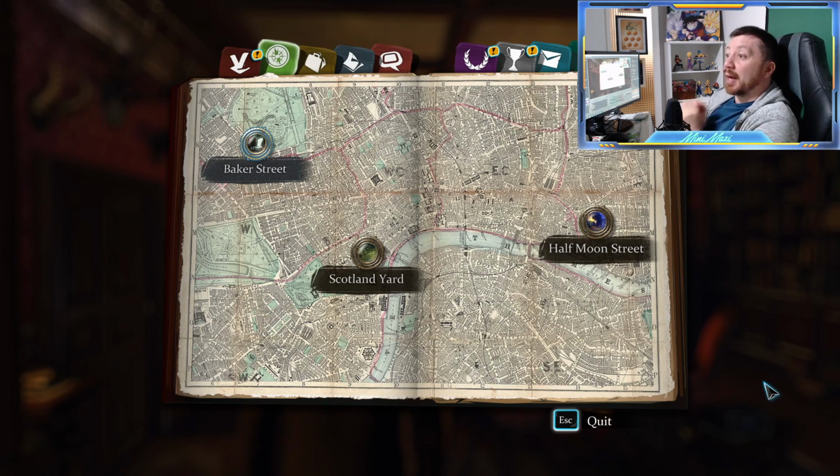Last case, and then I will check the correct answer, especially for the first two, because I believe I made the wrong choices for the first two. So I'm going to check that, and we're going to play the little prediction games as well on the last stream for the last case tomorrow, and see if you can deduce, well, same as me, better than me, or worse. That'll be interesting. All right. See you then.